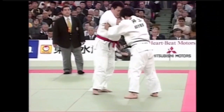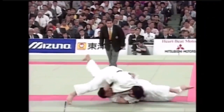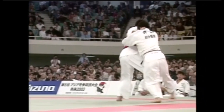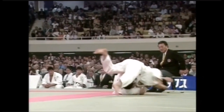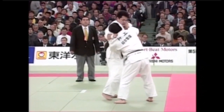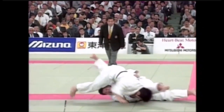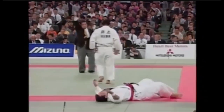Let's take a look at a few competition examples. Here is Inoue Kose in the All Japan. As he is going for Ochi Gari or Uchimata, he lifts his leg so he becomes on one leg, and from there he uses his hands like a steering wheel and gets him forward. You can argue it's an Uchimata Sukashi based on what he was trying to do, but the mechanics are very similar — he is going forward on one leg and finishes the technique with his hands. It's a great example of this technique and of the greatness of Inoue.